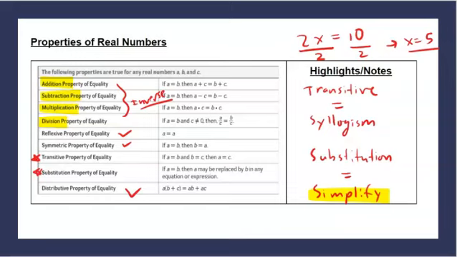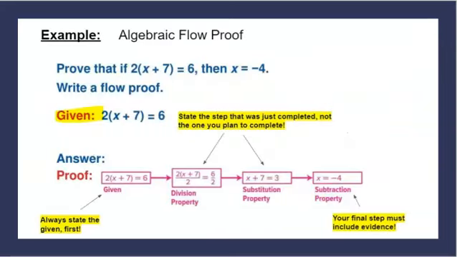So if you flip your paper over after you've got everything written down on this sheet, you can then see what the example problem looks like. You can see I've already highlighted this, but we'll get to the given in a moment, so you don't need to highlight that just yet. So our goal is to prove that if the equation 2 times the sum of x and 7 equals 6, then x is equal to -4. And what I want you to do is add these quotes in here, here, and here. With those quotes there, we can see this is a conditional statement, something that we can give a true or false value.